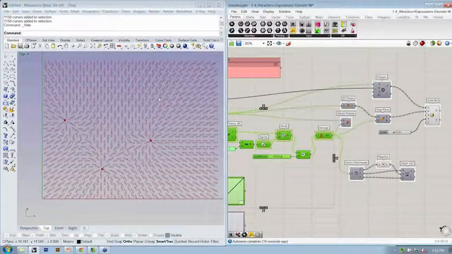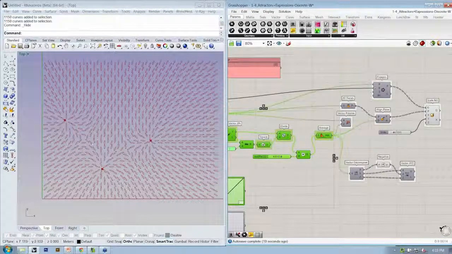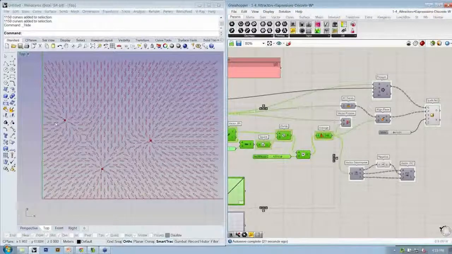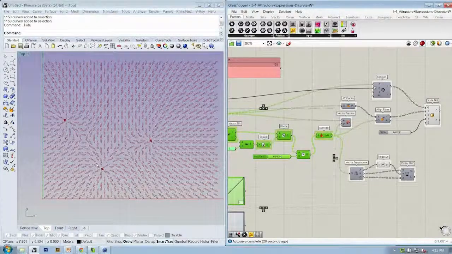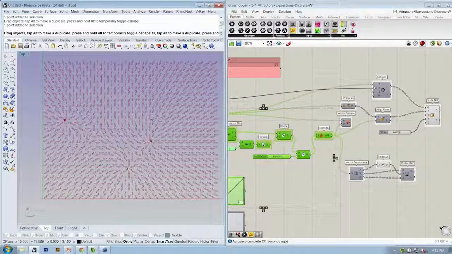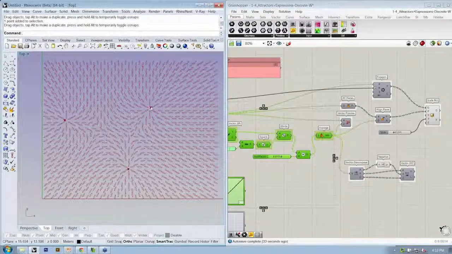That gives us a field of objects, a pattern of hexagons, that are orienting, or what looks like orienting, and scaling based on these attractor points, which of course you can move around in Rhino and get live feedback.